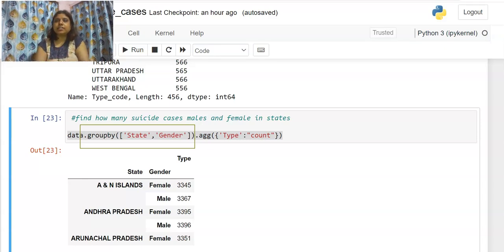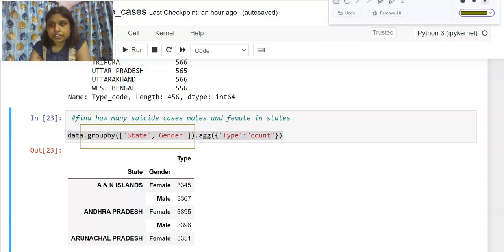In that case it is just a difference of syntax. In that syntax we are using the column and then calling the aggregate function on that. Here we'll apply the aggregate function on the initial data, and pass a dictionary in which you mention the column and the parameter that you want to apply on that column. So that's how the thing actually happens.